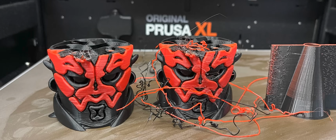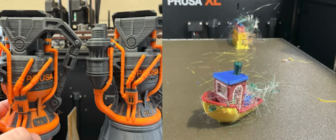While the XL has had some teething issues in the past, it seems that with subsequent firmware updates, it's about on par with the X1 in printing quality, and reducing the need for purge towers is pretty cool. Another advantage it has over the X1 is better multi-material support. This was one of the principal reasons I got my X1.